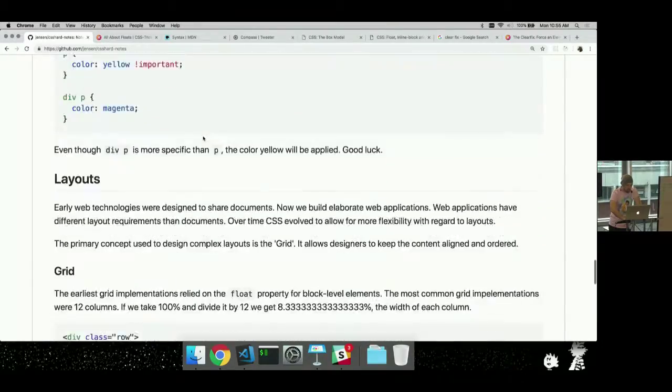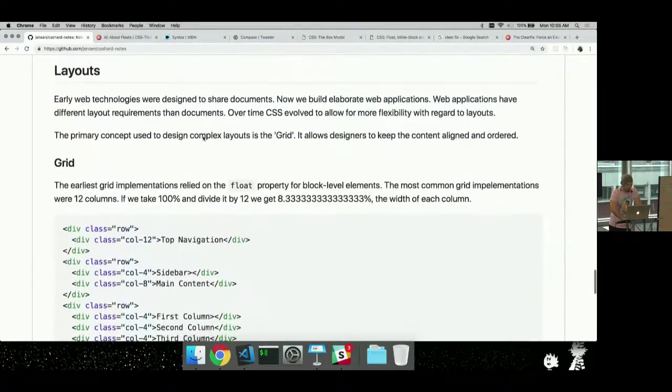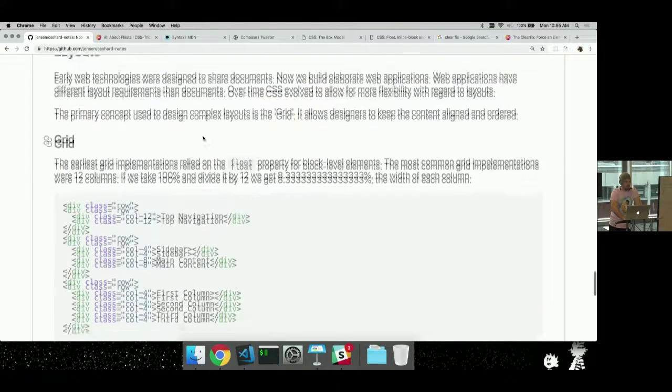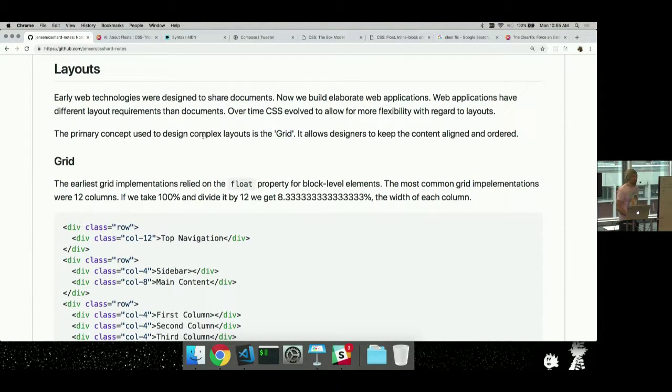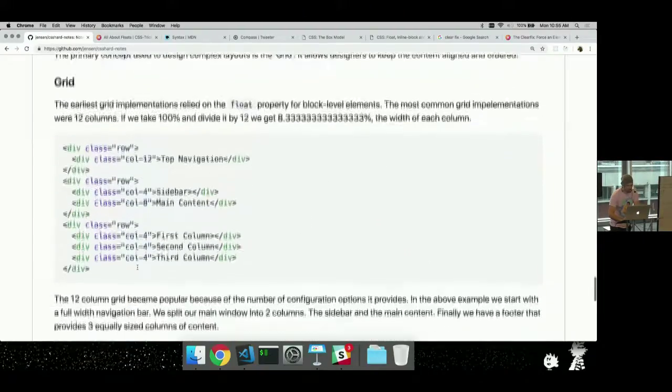There's a section down here where we ultimately want to get to, and why I even have to talk about this is when we talk about building layouts, which is why we're all here. We're not here to build blog posts. We're here to build layouts for applications, right? And so when it comes to layouts, grids are so important. And so we're going to see that this pattern here that we use this afternoon to lay out a page.